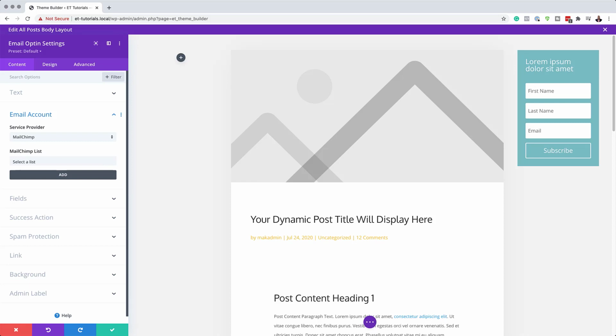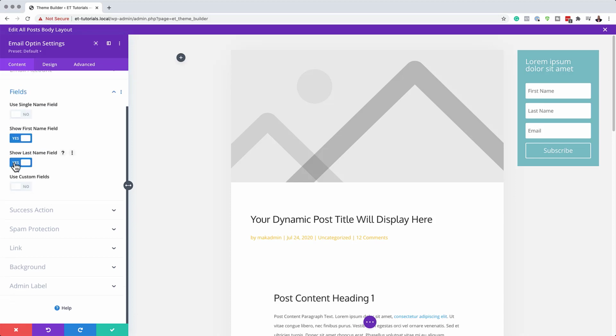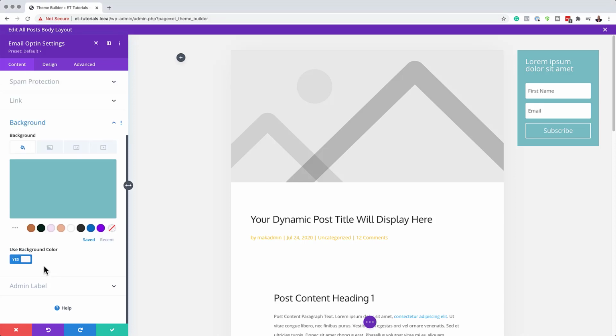So moving on, we just need to do a bit of stylizing to this. And before we do that, we need to come over here to fields and remove show last name, because we don't really need the last name on there. Okay. So now that we've removed the last name, let's stylize this and start adding our colors. So let's start here with the background color, which we're going to add and just replace what we have right now. So I'm going to use that. But of course, in your case, you can use whatever color that works well with your color palette.